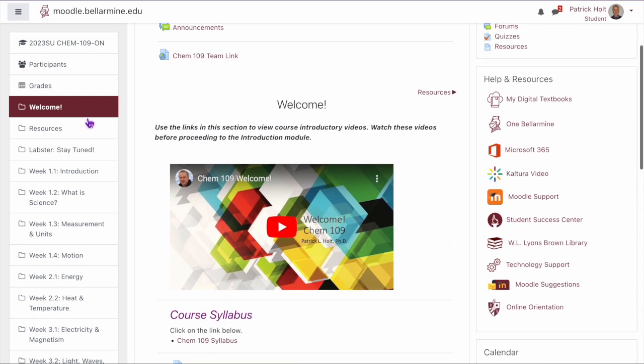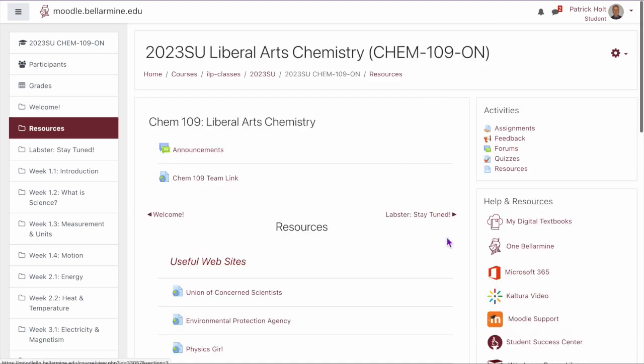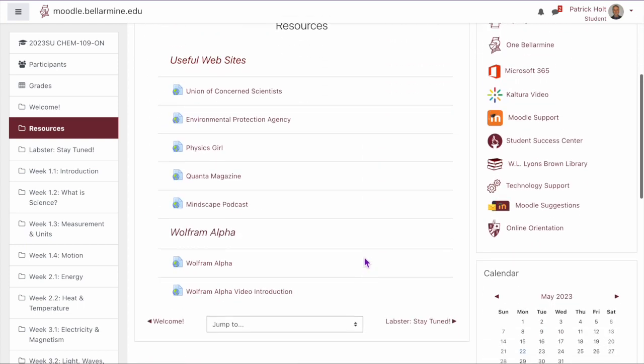Also, in terms of navigating, if I want to go to the next module, I could click over here on the left in the menu, or I can just click here on resources, and that will go to the next menu. And this is just a variety of websites that you may find useful. I will more than likely be adding to this list as the session progresses. If you're interested in investigating certain types of phenomena, then I'll provide some websites that may help you do some research on various things.